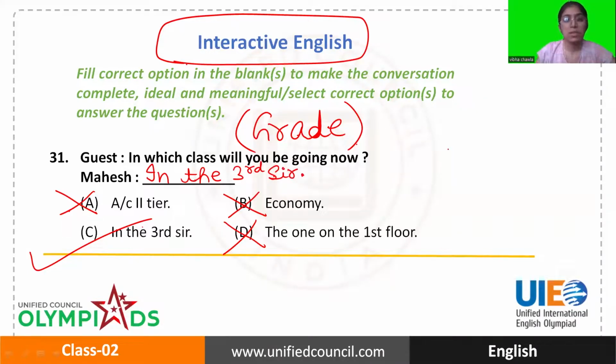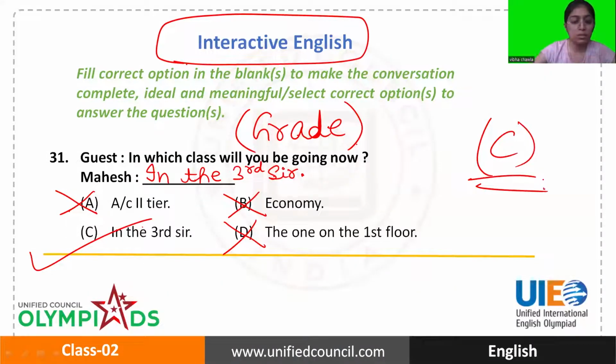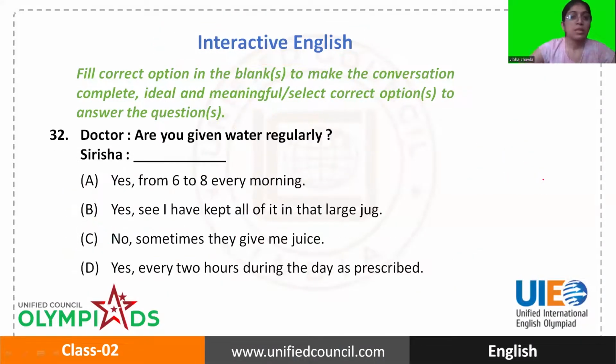That's the correct answer. Okay, in the third, Option C. In the third, sir. Next one. Question number 32. In this, doctor and patient Sirisha are basically talking to each other. When the doctor asked Sirisha, are you given water regularly? Sirisha, yes, from 6 to 8 every morning, like in the morning only.